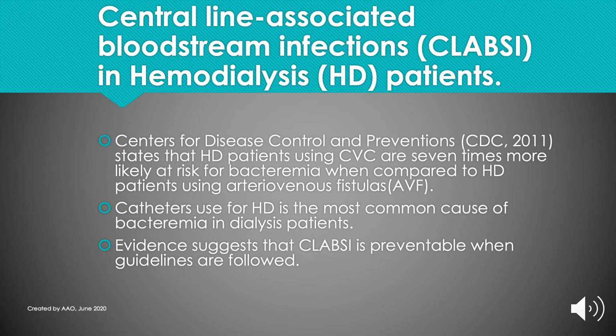So let's talk about CLABSI in hemodialysis patients. The Centers for Disease Control and Prevention states that hemodialysis patients using CVCs are 7 times more at risk for bacteremia when compared to hemodialysis patients just using arteriovenous fistulas. Catheter use for dialysis is the most common cause of bacteremia in dialysis patients. Evidence also suggests that CLABSIs can be preventable when the guidelines are properly followed.